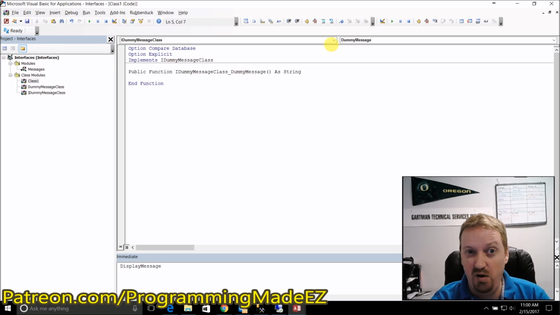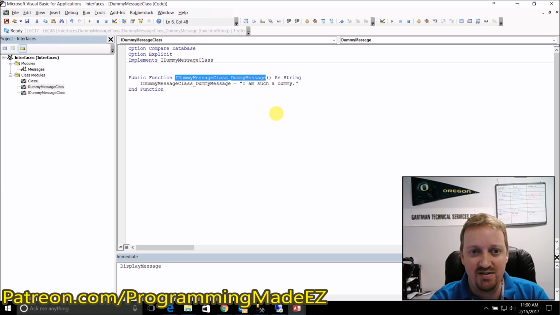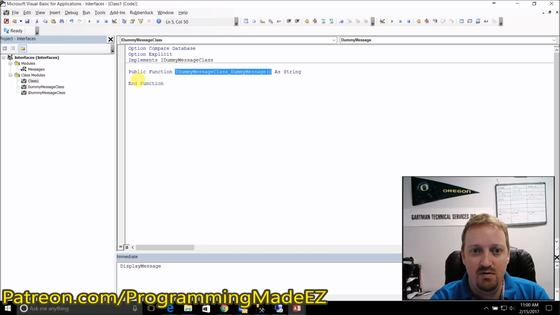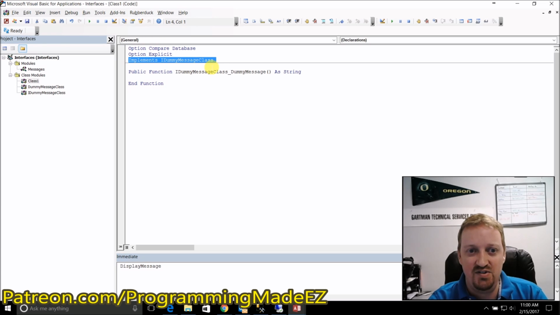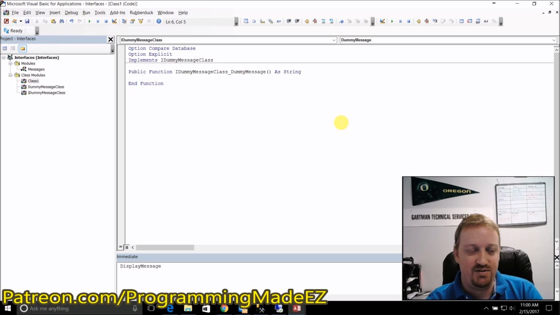Again, another little bug in Rubberduck. I hope they get this fixed. But now I have a public function called iDummyMessage class dummy message. That should look familiar, right? That's the same function name that we had here on dummy message class. We're defining the same exact member on this new class because we're implementing the same iDummyMessage class interface.